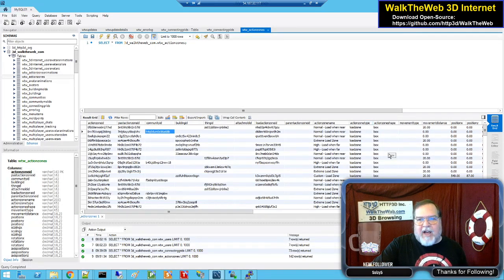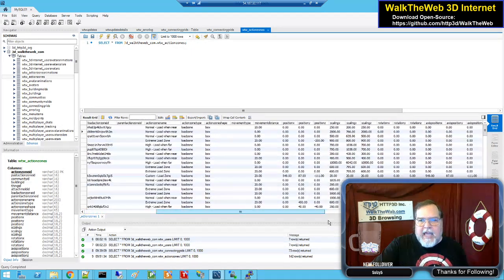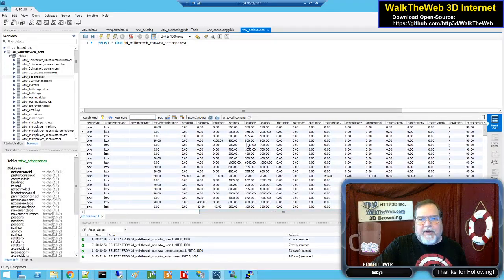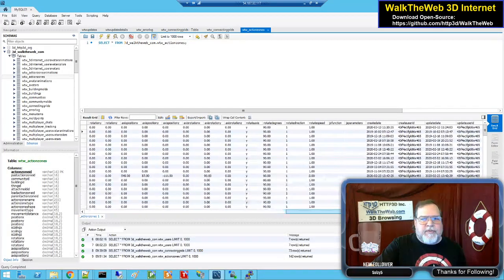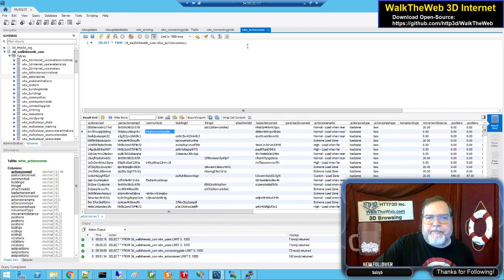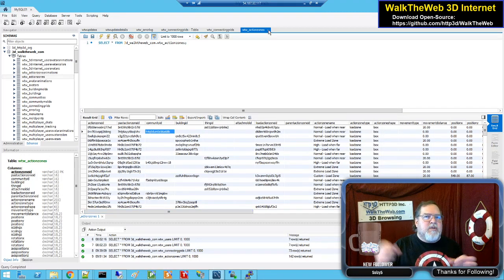They don't all have to be boxes. So if you want a sphere around something or a cylinder around something, all that stuff's available. And then we have some different properties of those sizes that I showed you from the forms. Okay. And they can trigger JavaScript. So if you walk into a zone, you can have it set off your own JavaScript in a plugin. Create your own stuff and tell it what to do when it walks into it.